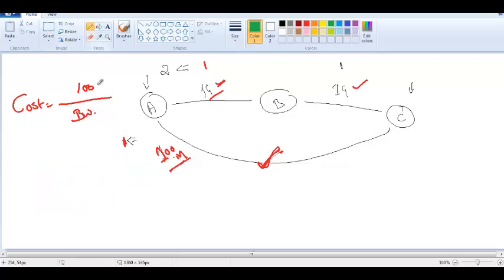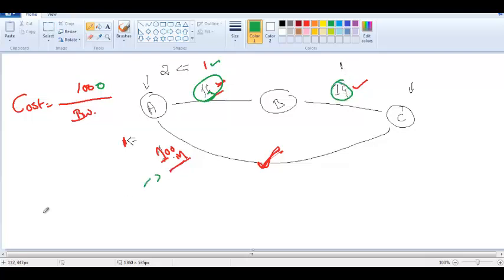If I change this numerator to 1000, what will happen? Here the cost will be 1, because 1000 divided by the bandwidth, 1000 meg, if you write in meg, is 1.